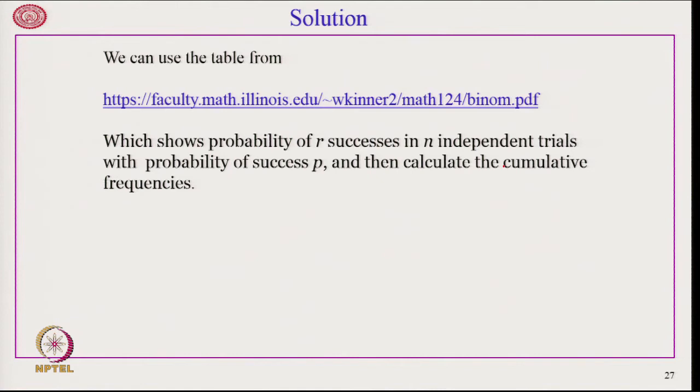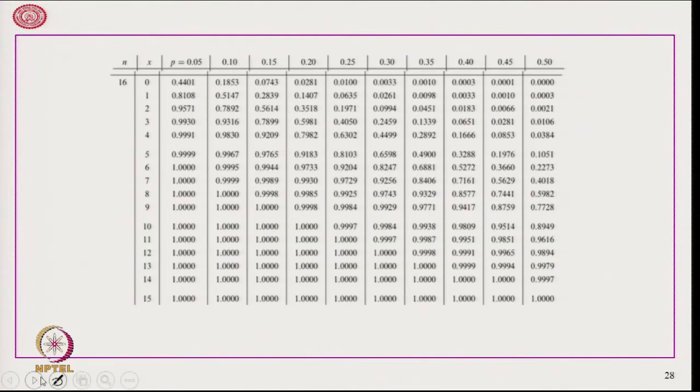So, that is a general binomial table. For sign test we need to look at p is equal to 0.5. So, consider this table. I am just giving you for n is equal to 16. Similar tables are there for different values of n. On the header we can see different values of p starting from 0.05 to 0.50. For this example, our consideration is 0.50, n is equal to 16.